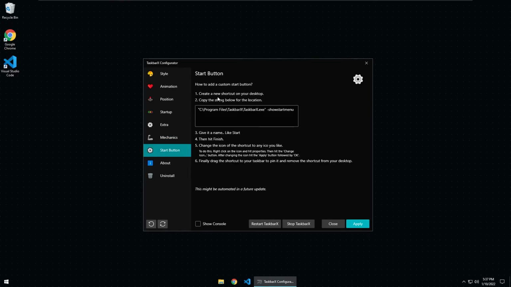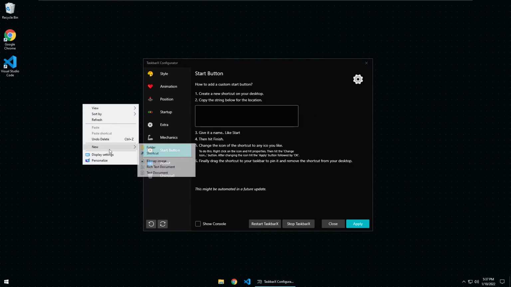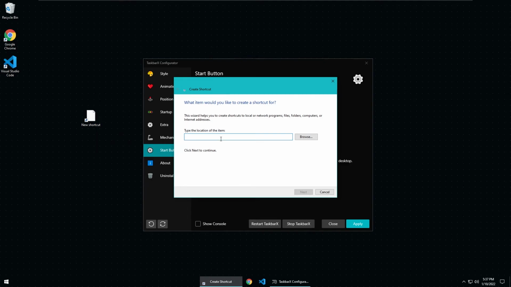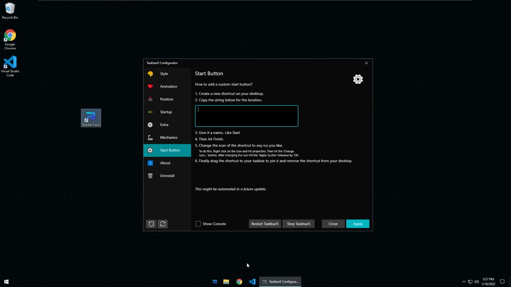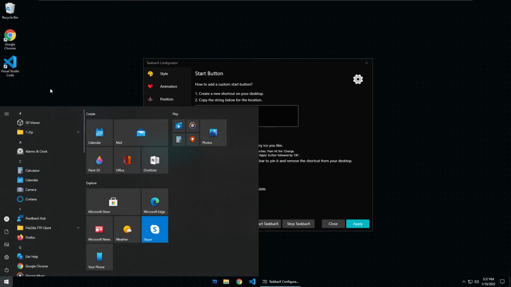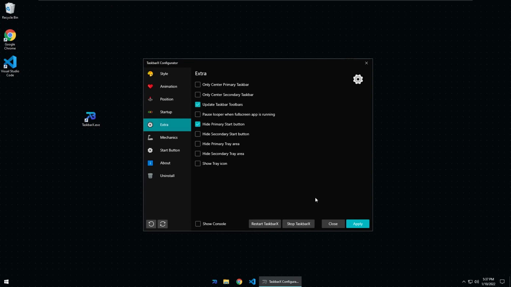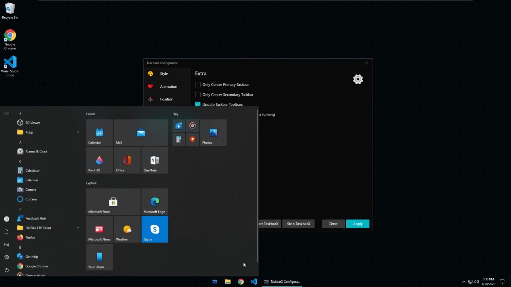So in here in the start button section, you can actually add a custom start button to your centered taskbar. If you want Windows 11 style, where you have the Windows button right next to your centered apps like this, you can do that just by creating a shortcut on your desktop with this command line in it. We'll do that here actually. Shortcut, type the location, just paste the thing it gave you in, type that, TaskbarX, and we pin this to the taskbar. When you press this, it'll actually open up our start menu. So if we go back into Extra here and hide our start button, we can get the full Windows 11 feel by having a custom start button here that will open the start menu when we press it.